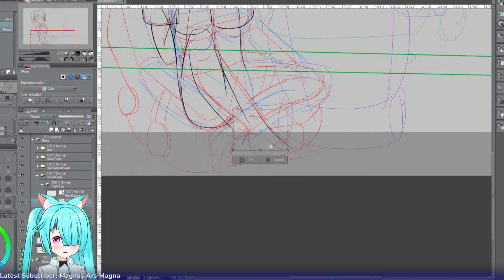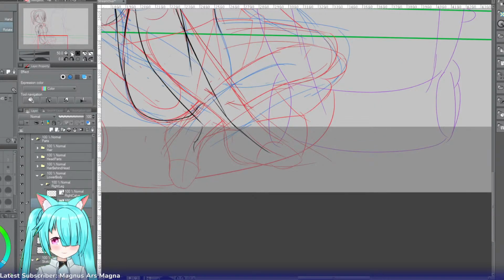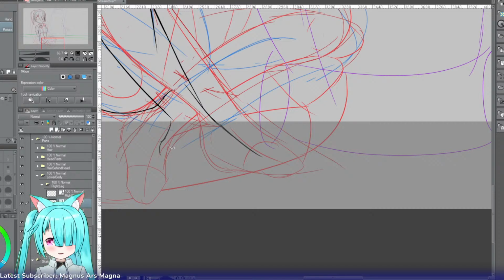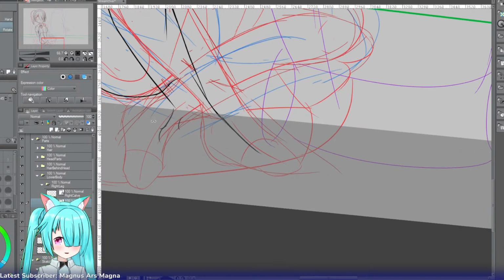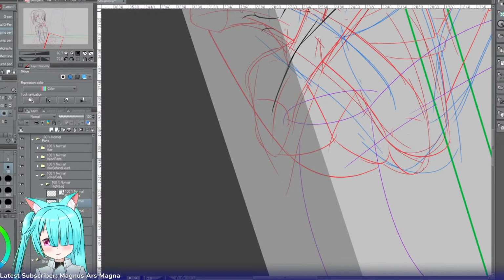Bring this along so that it's kind of like this. Then the ankle will be like that. Then you bring the foot around.